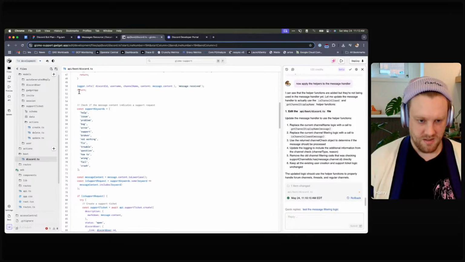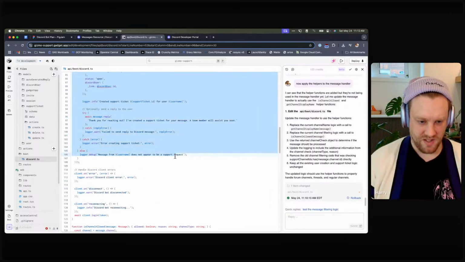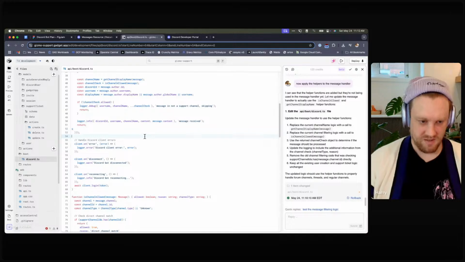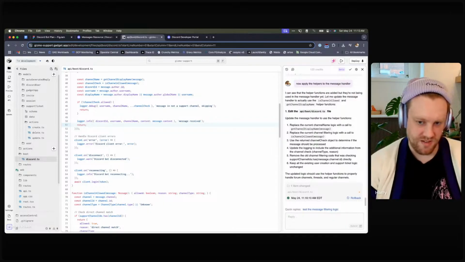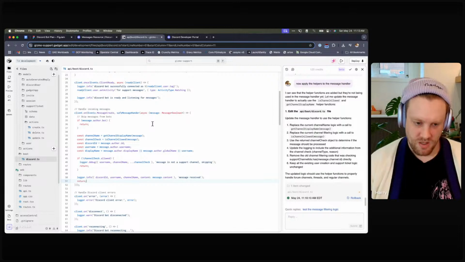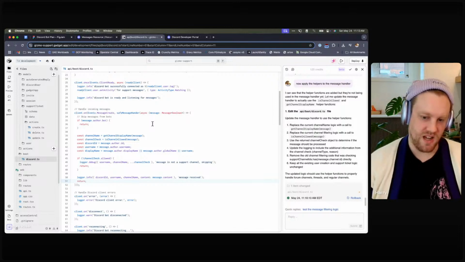And then this roughed in check if it's a support request, I don't super care about. I think we're just going to assume every request in any of the support channels is indeed a support request. So that's cool. Now it's time to do some freaky AI stuff.